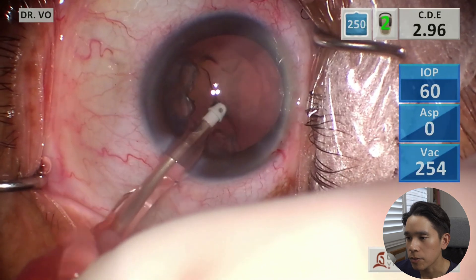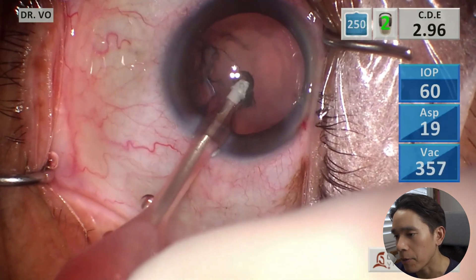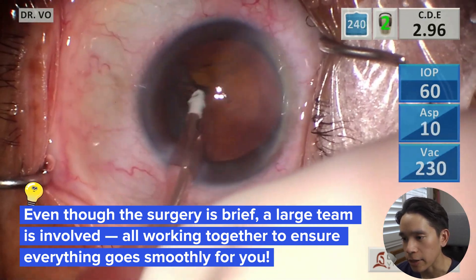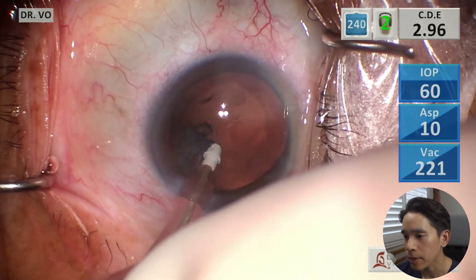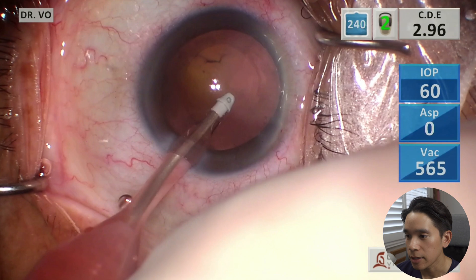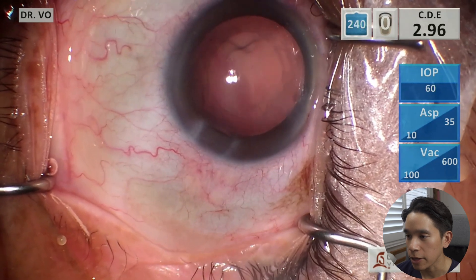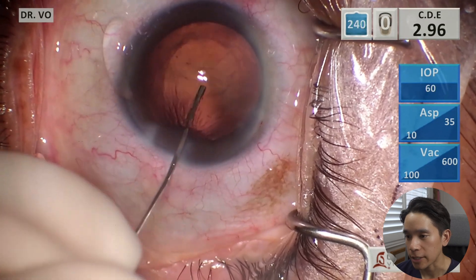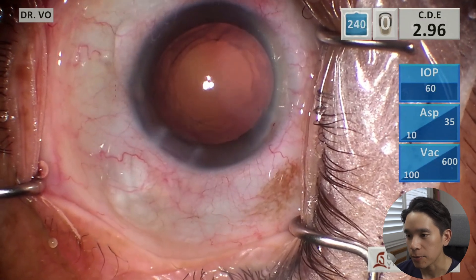During this step, the surgical tech is preparing the lens, so there are a lot of moving parts happening inside the operating room all at once. The anesthesiologist, your surgeon, their surgical tech, the scrub nurse — everyone's kind of playing a role in making sure that your surgery goes well and smooth. I'm just about done removing all the bits of the cortex of the cataract, checking to make sure there are no residual fragments and it looks nice and clear. Then I'm going to go ahead and inject some of that viscoelastic jelly-like material to help inflate the capsule to make sure there's enough space for the lens to go in.